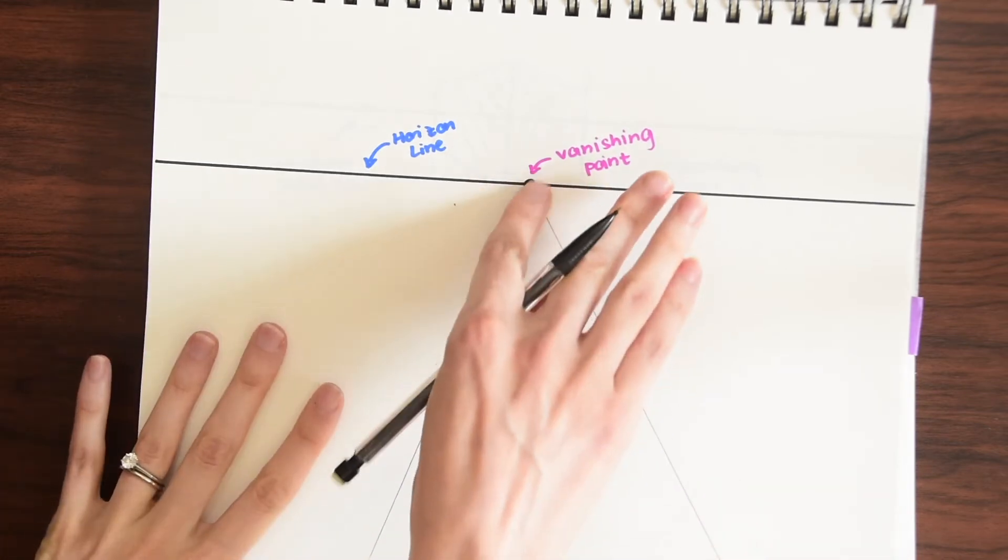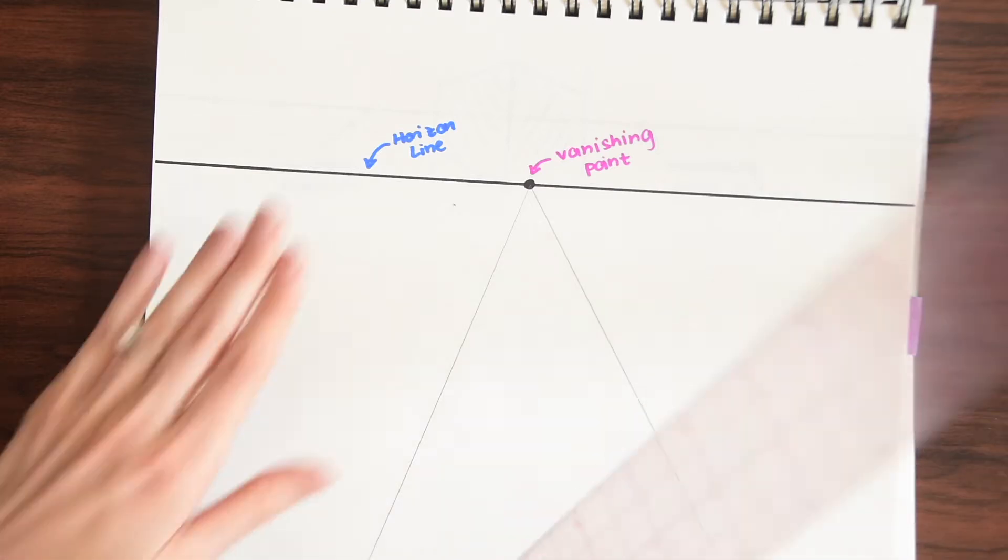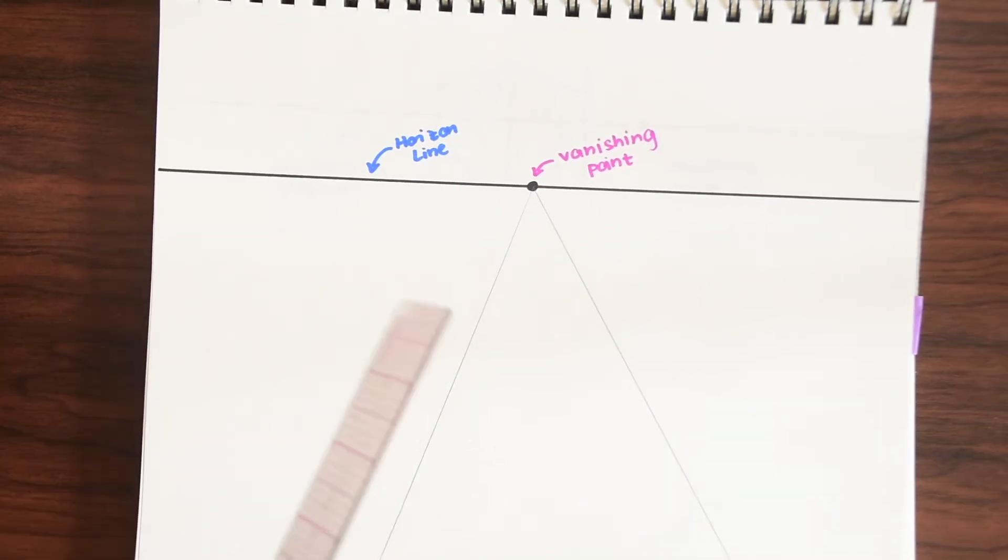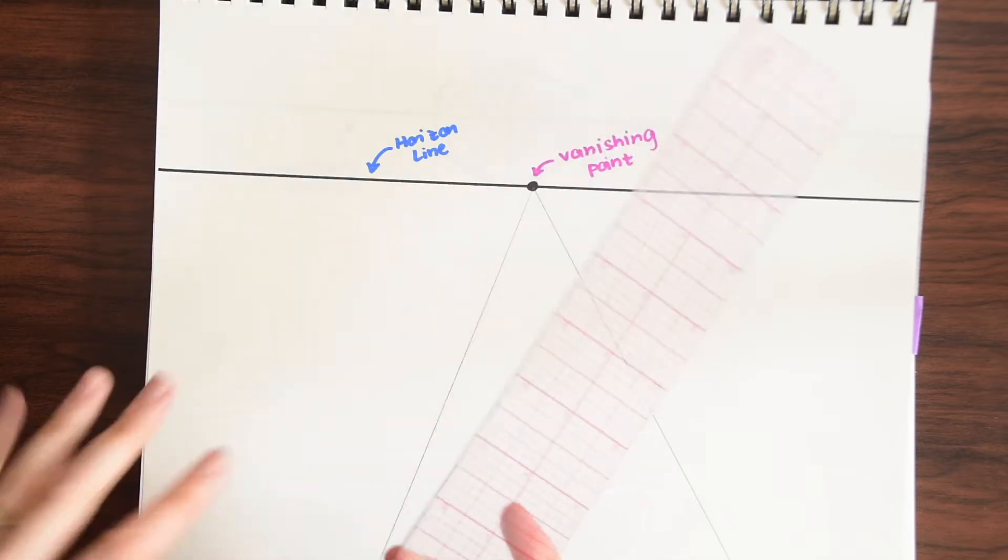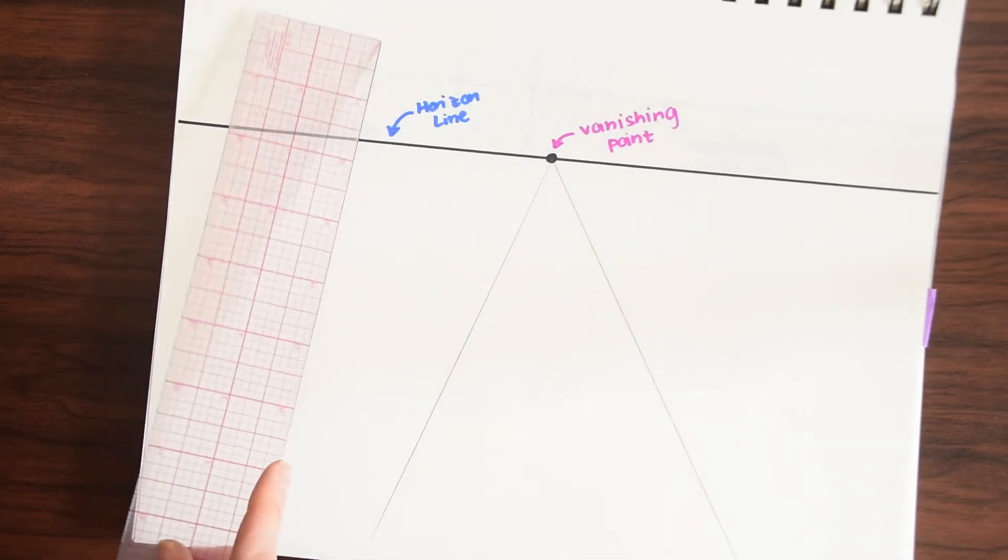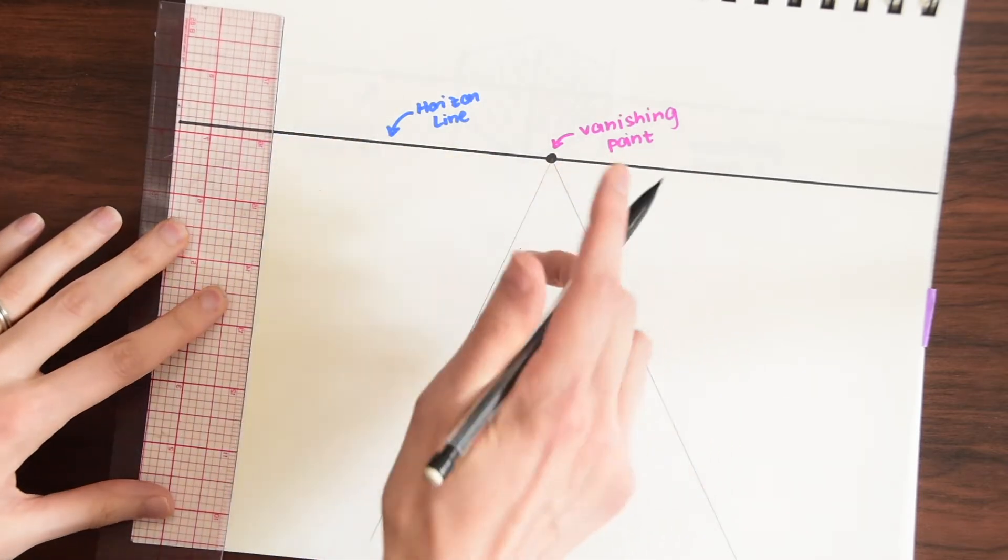We were drawing our road which is kind of like this triangle and now to draw buildings we always want to use a ruler and this is where math comes in we're going to be measuring buildings using parallel and perpendicular lines. So right now I want to draw a perpendicular line to our horizon line.